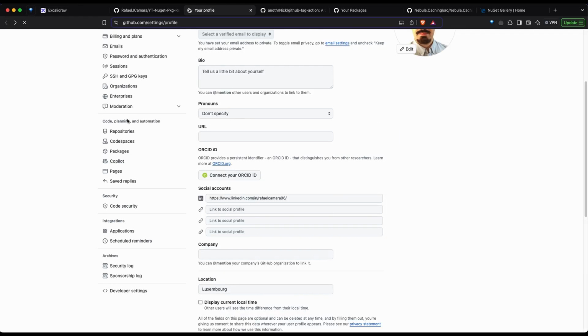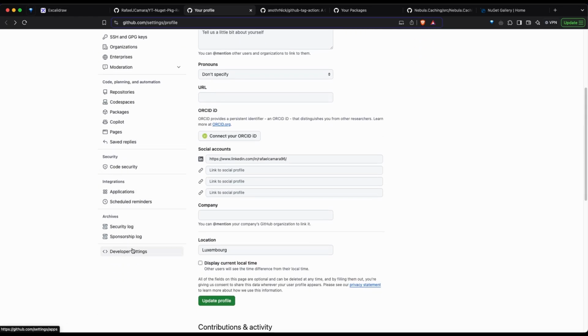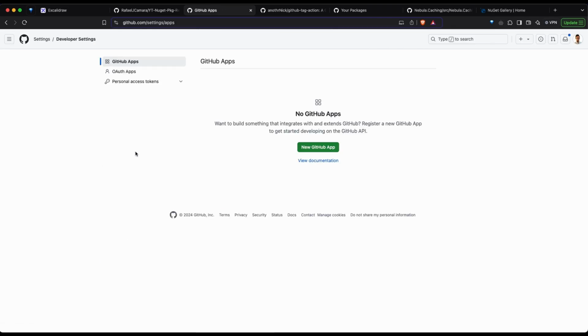Just to show you again, once you click your profile, you can go down below and access developer settings. Inside developer settings, you have your personal access tokens. This is where we are going to create the secret to actually publish packages for us.